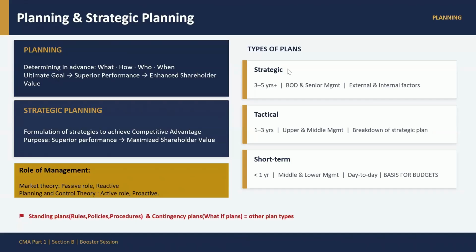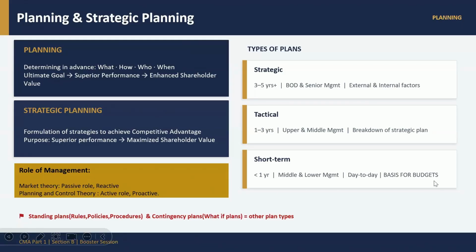Short-term plans will be for less than 1 year. For 1 year, you will have to plan it. And this plan will be happening in the combination of middle level managers and lower level management. Then on a day-to-day basis, okay, day-to-day basis in the sense all the operations that we do on a daily basis, sales, production, purchases, everything will be involved in this short-term planning. And then it is the basis for our budget preparation.